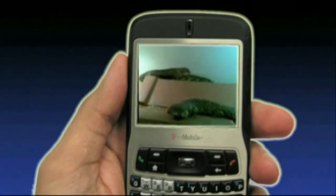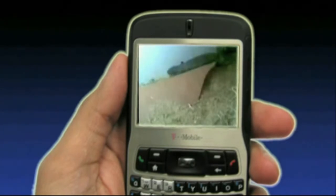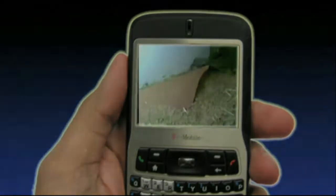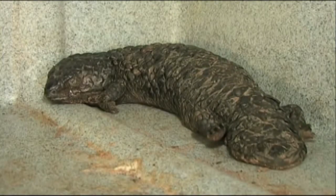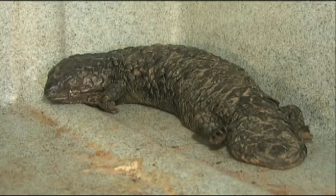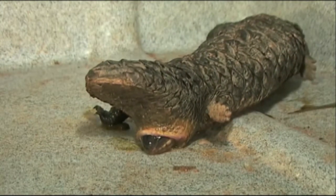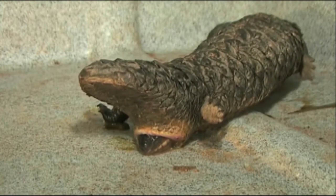The male chases the female and literally holds her down by biting her. He then mates, and the whole process is over within seconds. A pregnant shingleback will begin to show signs of imminent birth when her breathing becomes deep and laboured. Just before birth, she will raise her back legs and contractions will stimulate her to push the baby out.